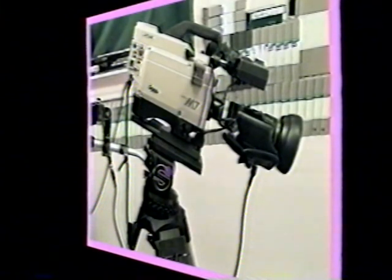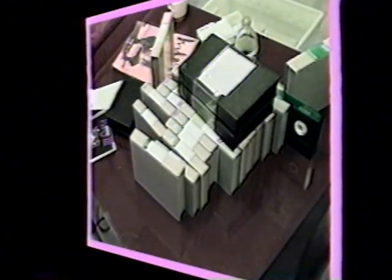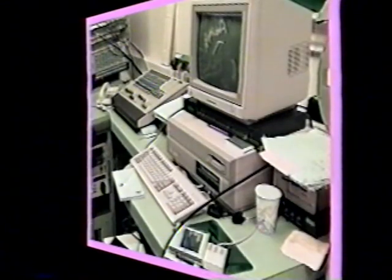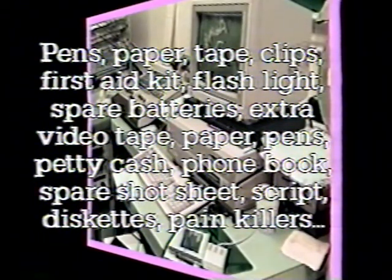The next step is to list all of the equipment you'll be using for your production. Don't include post-production editing equipment. An equipment list will include video equipment, computer equipment, software, and support materials. One of the most commonly forgotten elements at a production planning meeting is the support materials. If you forget these items, your production will usually fall into the depths of confusion. Remember that every production, no matter how simple, will require the use of pens, paper, tape, petty cash, and telephone calls. Planning ahead saves aggravation and added cost. For more experienced videographers, these words become a motto they swear by.